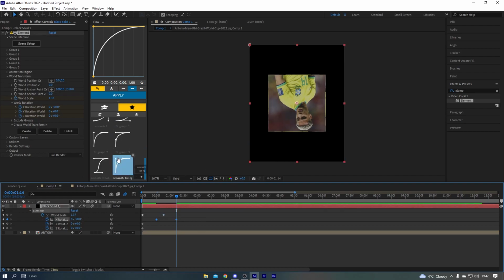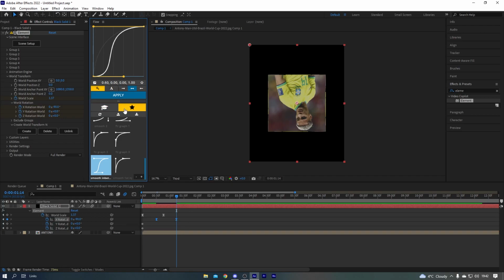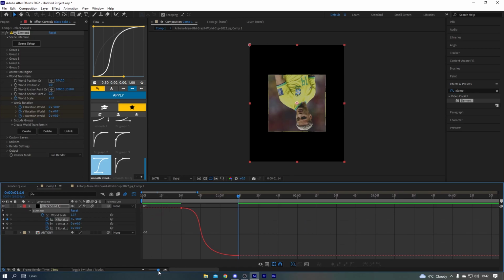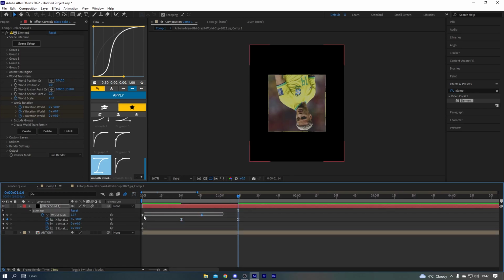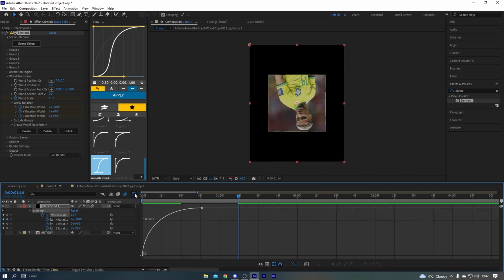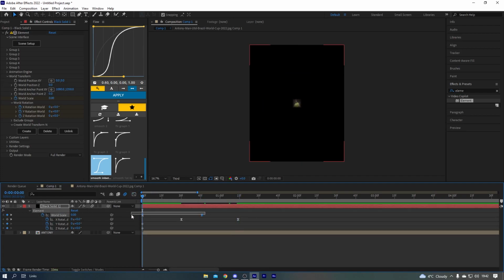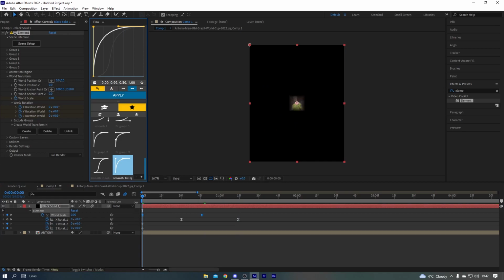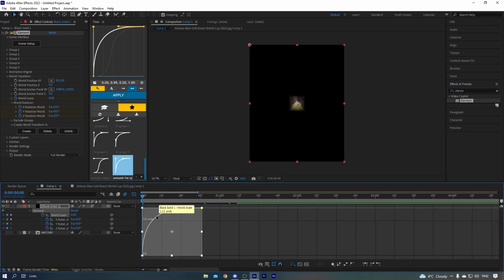We'll use this smooth graph that I've got here. If you don't have Flow, you can just go into the graphs and remake these like this. If you look on here, just do that. And for this one, you can just do that. I might change it to this graph on this one. And so it's like this. Just make sure it's like that in the graph editor, which is here.